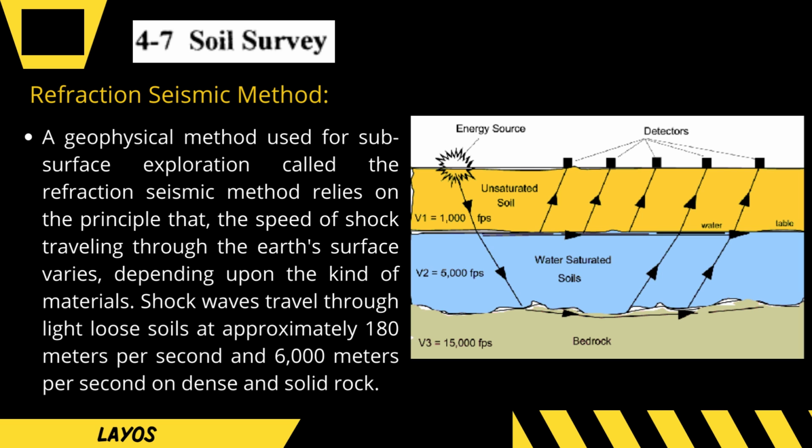If the Earth's crust is of uniform material for some depth, these time intervals are proportional to the distance from the origin of exploration. If the surface layer is of harder dense material, the time interval to a distant point is shortened. From the records of the time of wave travel against the shooting distance, the number and thickness of different underlying layers, including the depth to bedrock, can be predicted. This test is used in determining the depth of the rock but could be deceiving in unevenly tilted stratified materials.